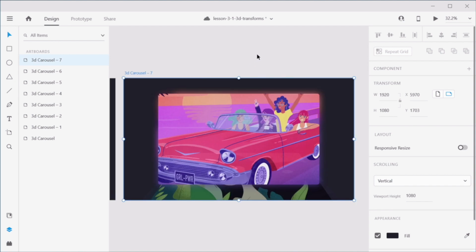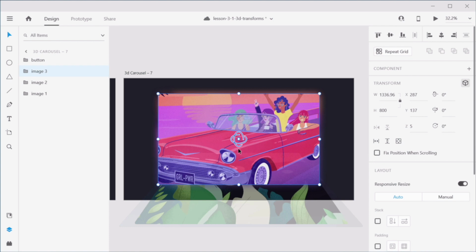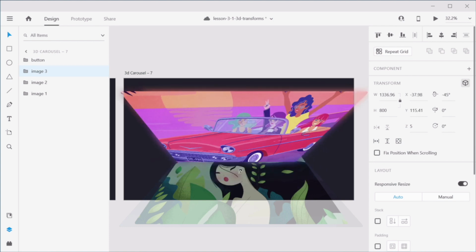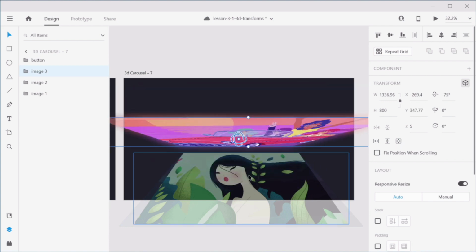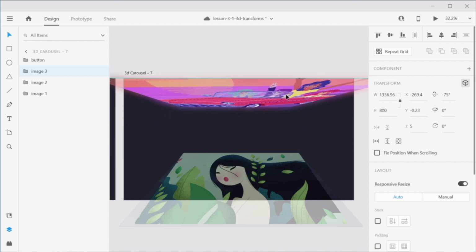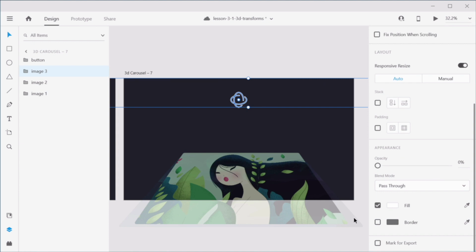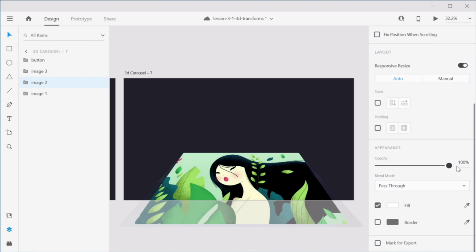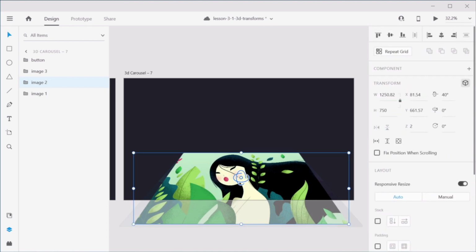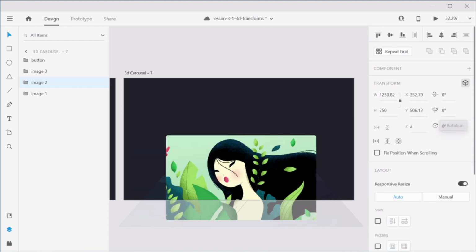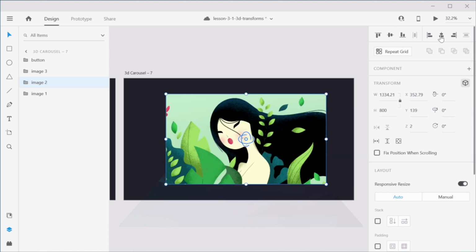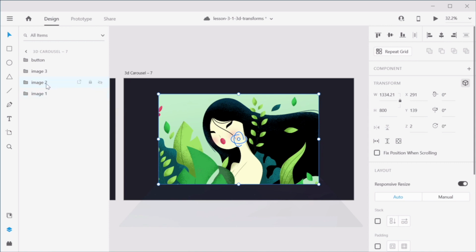This is artboard 3. In this case, this one will get rotated something like that to like -75. We're going to bring it to the very top and we're going to lower its opacity all the way. And then we're going to bring this up, bring the opacity to 100%, rotation here to 0. And we're going to align it in the middle. And we're also going to display the shadow.